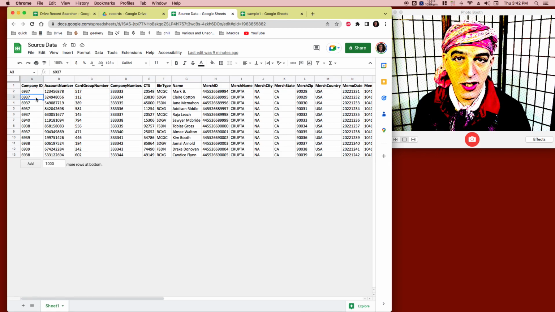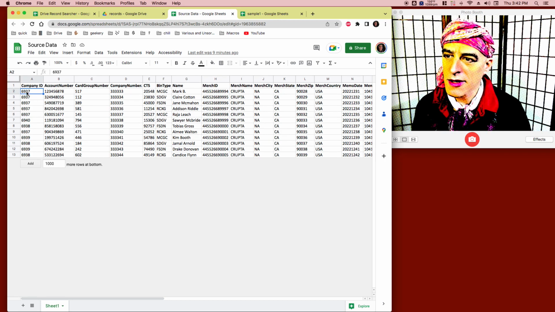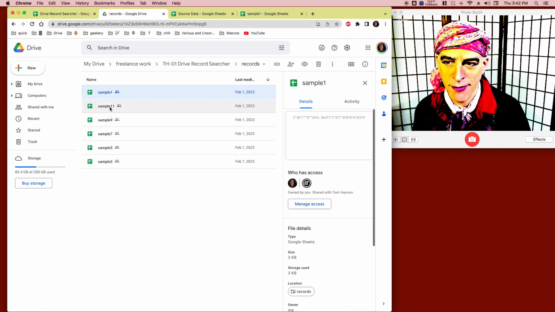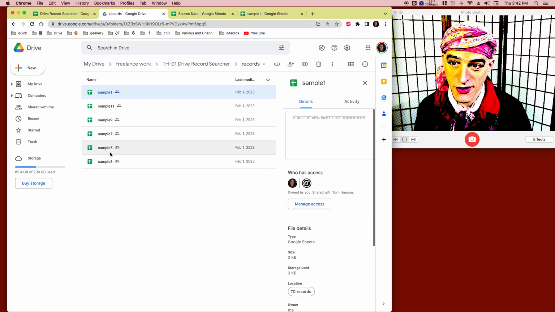Now, for this project, the client, for security reasons, was unable to share with me any of the actual files to search. No problem. He just gave me a sample line dummied out, and then I just made 11 more lines like that, and put in about 4 different company IDs, and then split these 12 items amongst 6 different sample spreadsheets. So I have a nice set of data to work with.